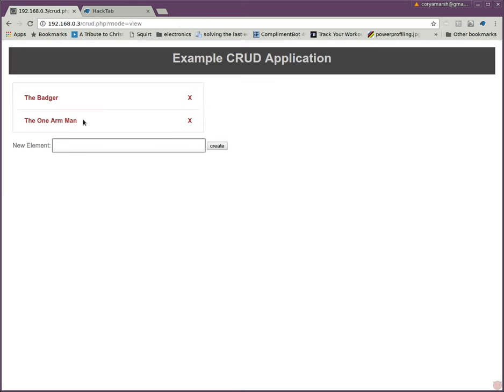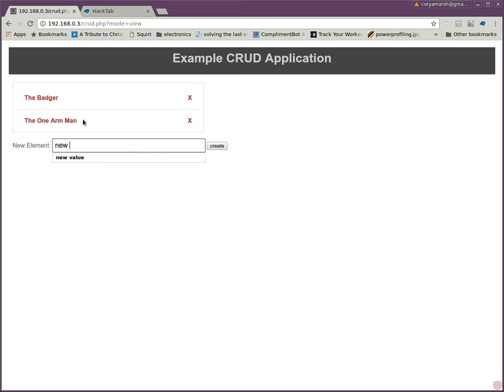What I like to do when I'm testing is use the feature that I'm going to test completely from end to end, all the different parts. So this CRUD application, and for those who don't know, CRUD stands for Create, Read, Update, and Delete operations, allows us to basically manage a list. You can add items to the list and delete items from the list.